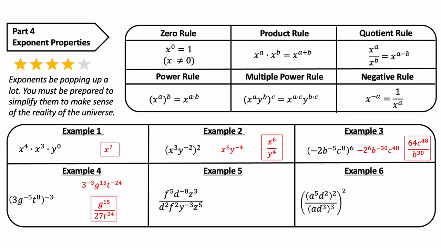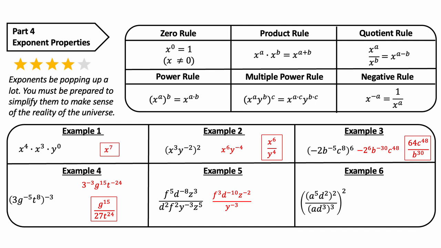Next, in example 5, we have lots of exponents here, and now we're going to follow our quotient rule, which is when we have exponents that are being divided by each other, we can just subtract those exponents when they have the same base. So starting with my f to the 5 in the numerator, and the f to the 2 in the denominator, we can cancel out some of the exponents and be left with f to the 3. The d to the negative 8 minus 2 would be d to the negative 10. The z to the 3 minus 5 will become z to the negative 2, and then nothing cancels or mixes with that y to the negative 3 that we had in the denominator.